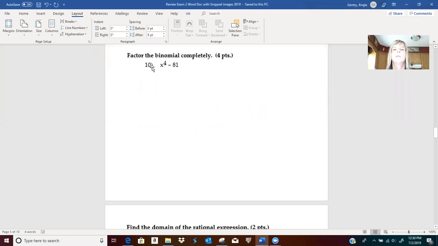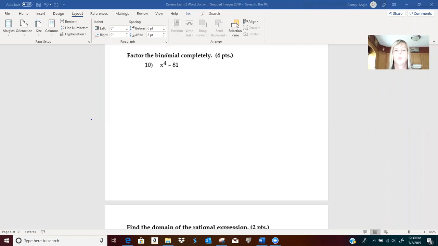Now, this one here, I have to say, yes, on the last test, someone complained, hey, my exam wasn't exactly like the review. Well, this exam shouldn't be exactly like the review, and I actually have lots of colleagues who give you no review because you should learn how to do things and then apply them. I try to take the pressure off a little bit with testing, and I try to give you something that, oh yeah, I remember seeing this, and then it's less intimidating, and I want you to be able to think and not freak out on me.